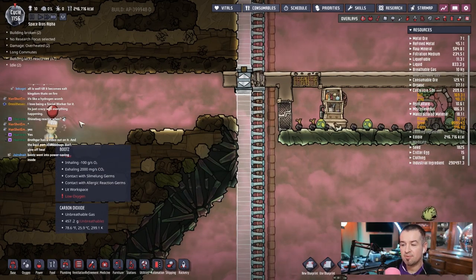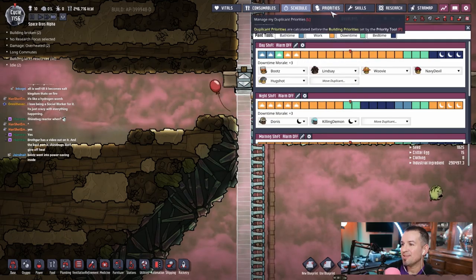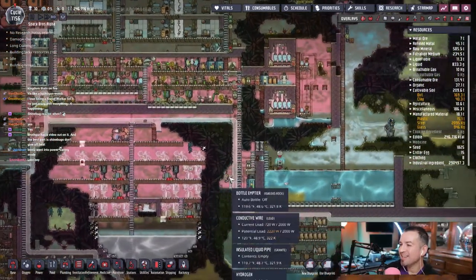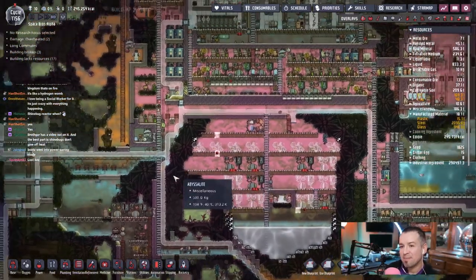Oh, is there no tidying to do? Well, we'll find something else for you to do then, Boots. You want a power saving mode? Oh, there he goes. Okay, there he goes. It's like Declan. Everything's fine. Everything's fine. Just gone.